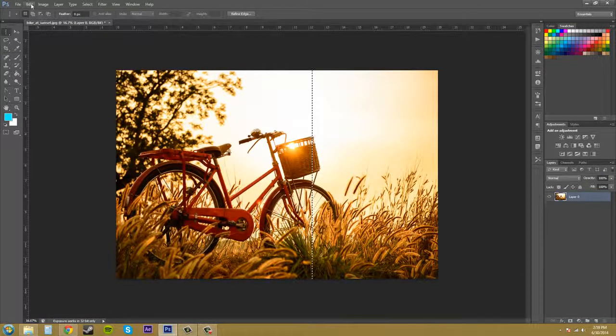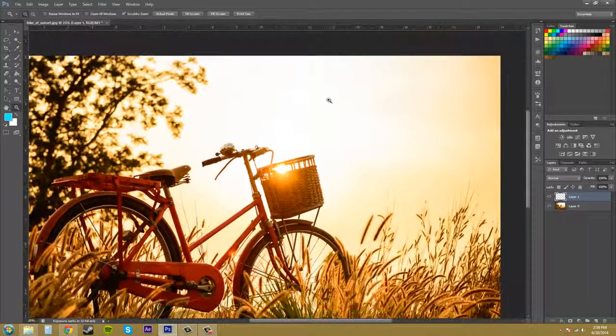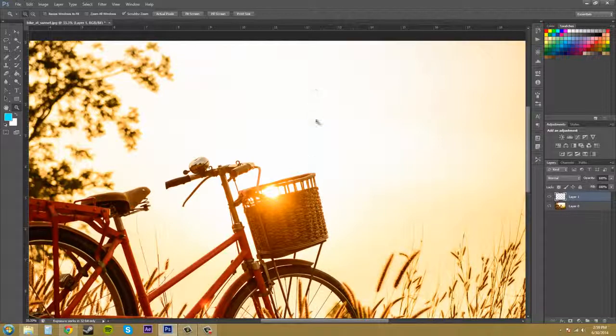Now I should have done this on a different layer, so I'm going to undo. I'm going to step backwards so the fill isn't there anymore, and I'm going to create a new layer and do this on a new layer. So click on this paper icon down here right next to the trash can, and it'll create a new layer for you, and now we're going to create our guide on this new layer. So now I can hit Alt Backspace, and now I can go to Select, Deselect, and then you can see that there is a line there, and you can see that the guide is right there.